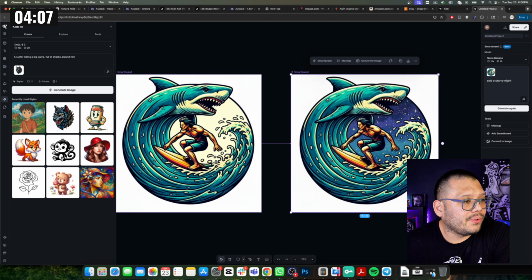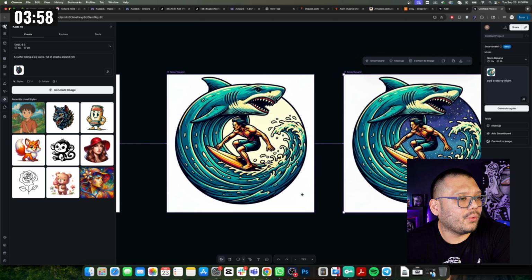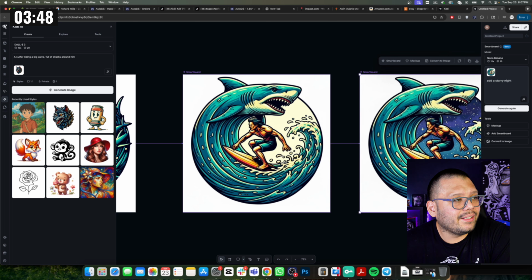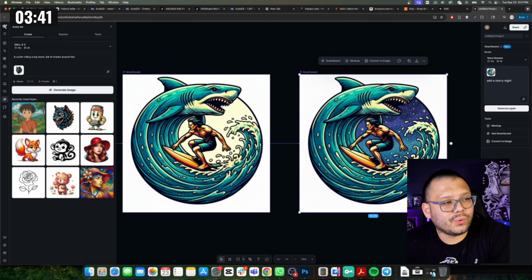All right, so this is how it came out now. And as you can see, it is starting to look really cool. You can see where we came from over here and where we're heading. So remember, like I said earlier, if you ask AI to change something, it changes almost the entire image. In this case, it hasn't really done that. It did change the positioning of the wave, so it kind of switched them over, but it's okay because it still works. The guy can still surf the wave this way.